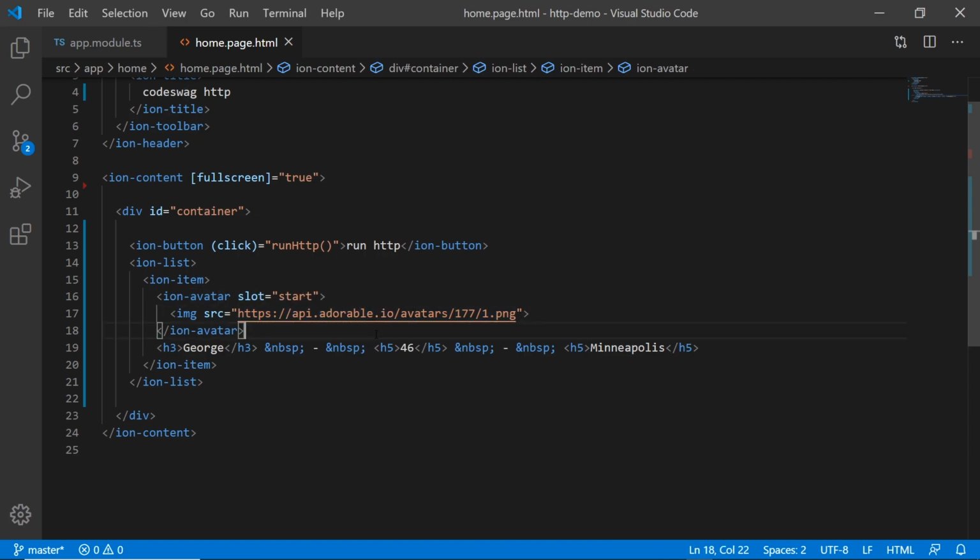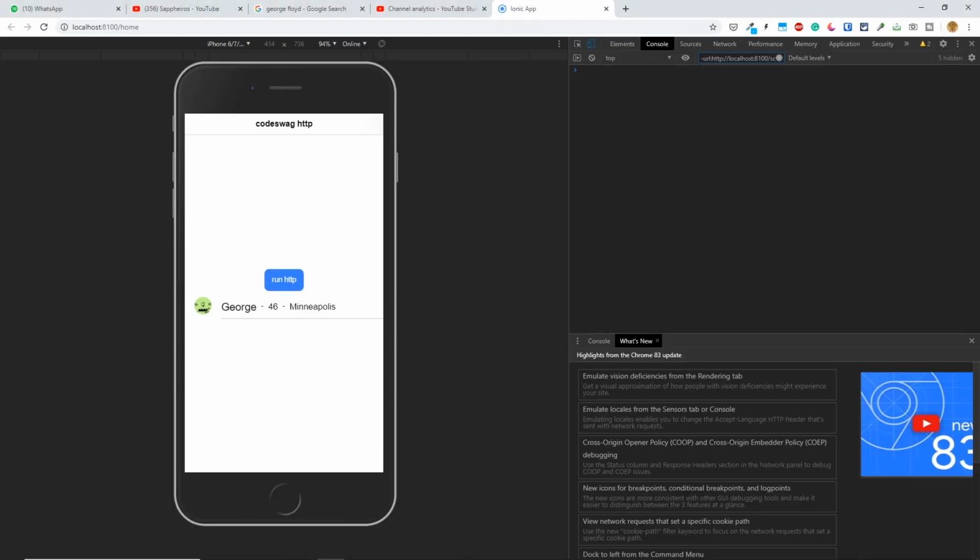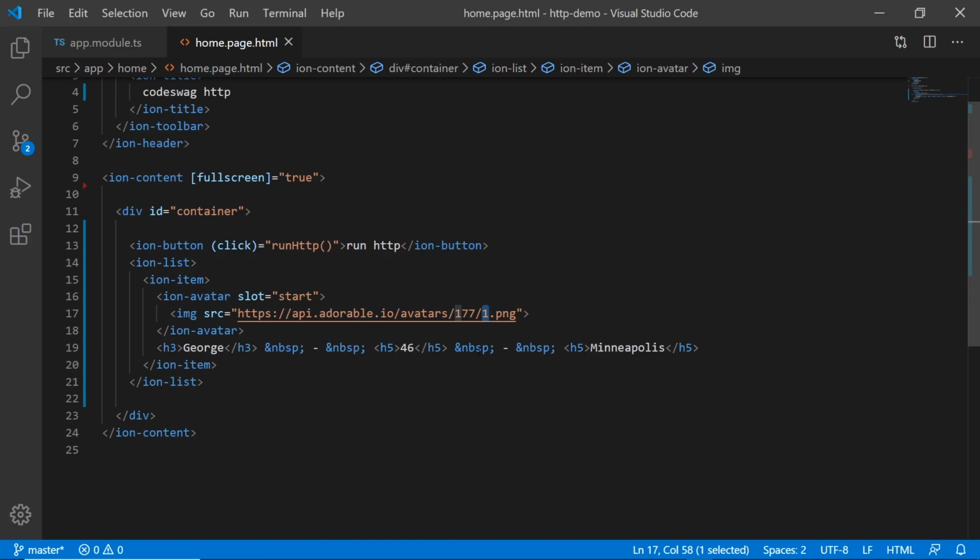There is this service called adorable.io, which allows us to dynamically create avatars. So you just pass in a random number here, .png, and it will generate a nice avatar for you like that one there. Okay, so here if you remember, we have the number for our avatar in our API.